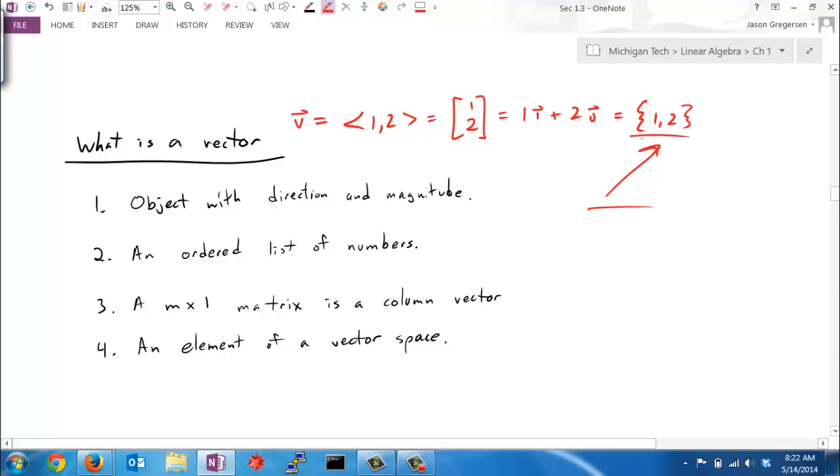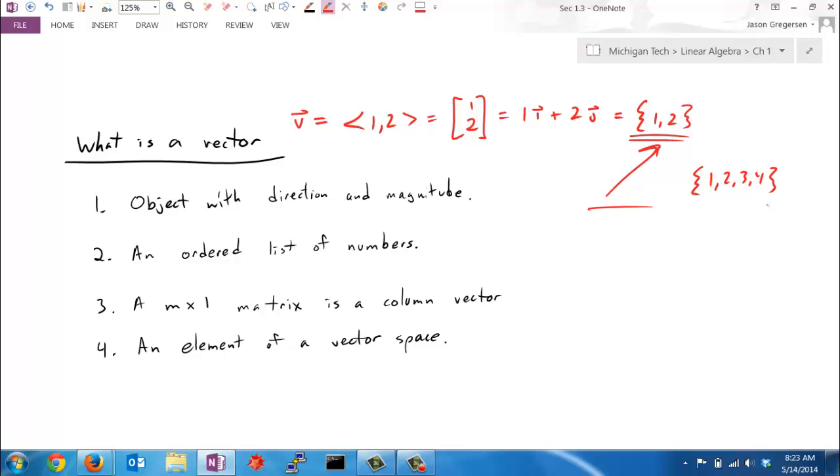Now that's all fine for representing this vector, that 2-dimensional vector with the arrow. But if I can also represent them by lists of values, then I should also be able to say a vector that's this one. This is also a vector. I don't know what that vector looks like because it's in 4 space apparently, in 4 dimensions. But it's still a vector because we can also think of a vector as just an ordered list of numbers. An ordered list of numbers. So the order matters. This thing is totally different than 4, 1, 2, 3. Right? The order matters.